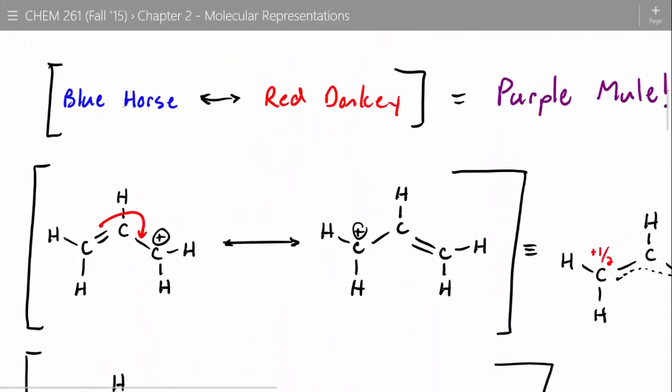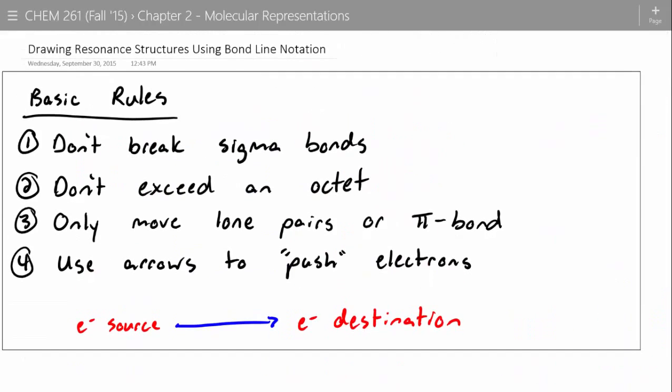Let's briefly go over what we covered yesterday. Yesterday we covered, yep. So for that, the plus 6, you don't need to write the 1/3 on the plus the negative charges? No, because there are more significant contributors. It's not an equal sharing of electrons. And so we can't really put an exact value for how much the negative charge is going to be.